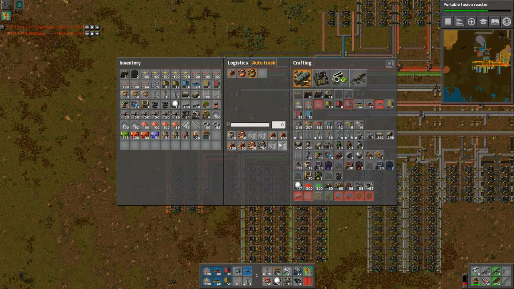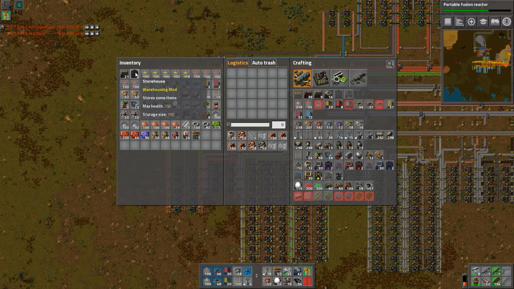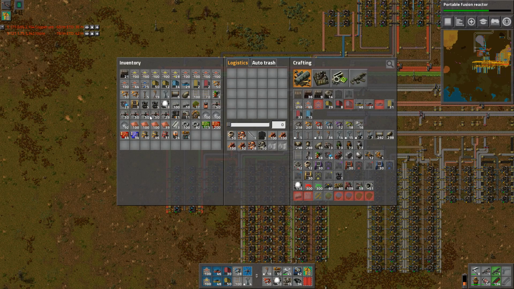We could use some more trash slots. What else do I want to just trash? I want to auto trash iron sticks, but no, I'm not going to auto trash that. I'm just going to trash iron sticks. What else do I want to trash that I have in my inventory right now? The storehouses I don't need to have sitting there. The miners I could get rid of out of my inventory for the time being. Lasers are full up over here.